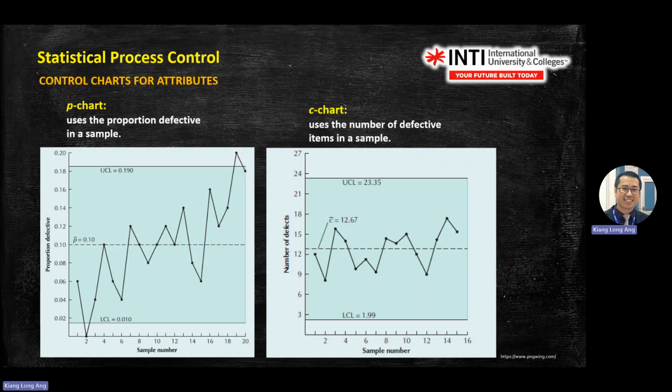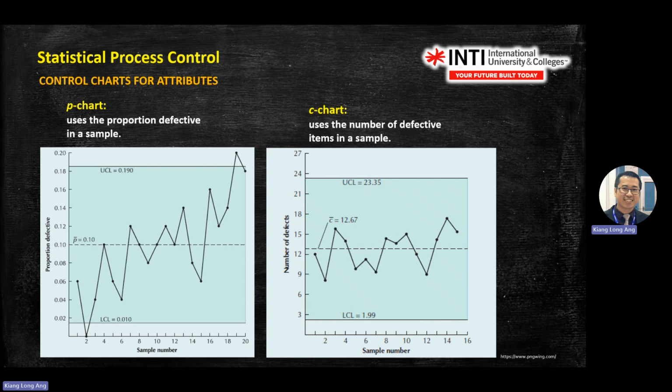So what is the difference between the P chart and the C chart? P is the proportion defective, which is a percentage. The C chart is the number of defects. C chart means you count one by one, 1, 2, 3, 4. But the P chart is proportional, a relative number: what is the percentage here? I give you 2 examples here. The x-axis is still the sample number.